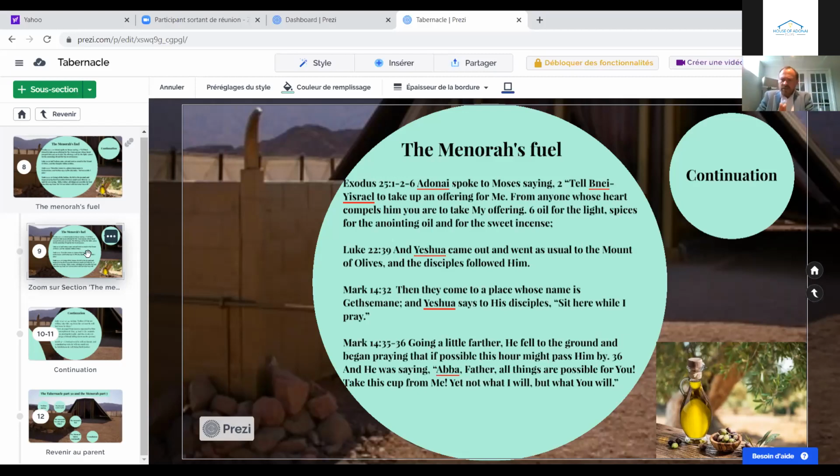And this was the first fruit, the first fruit that he decided himself. No one put pressure on him. It was a natural pressure. How come? Because the scripture says that when he was praying, his sweat was like drops of blood falling on the ground.